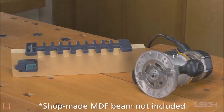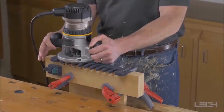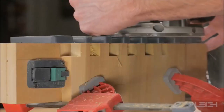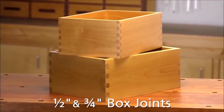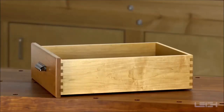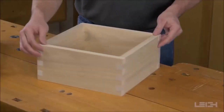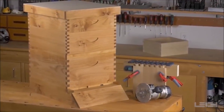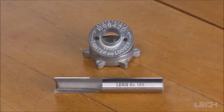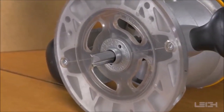The Lee box joint and beehive jig, model B975, makes it easy to route half-inch and three-quarter-inch box joints in board widths up to 9 11/16 of an inch and 13/16 of an inch thick. Box joints are extremely strong and well-suited for a variety of projects, from a simple box to a beehive. All box joint routing is done with the included Lee 160 half-inch bit and the Lee E10 guide bushing.